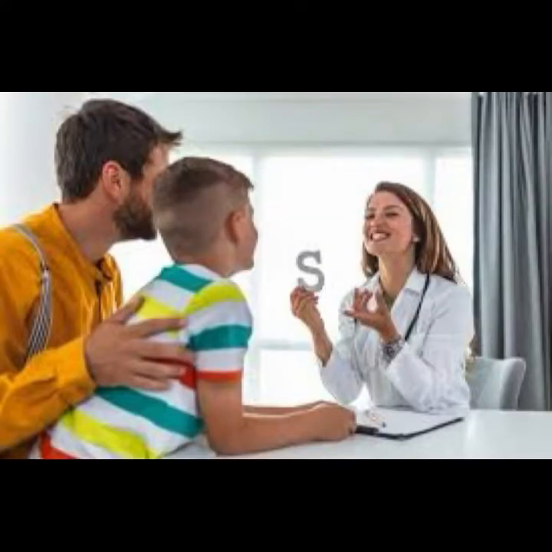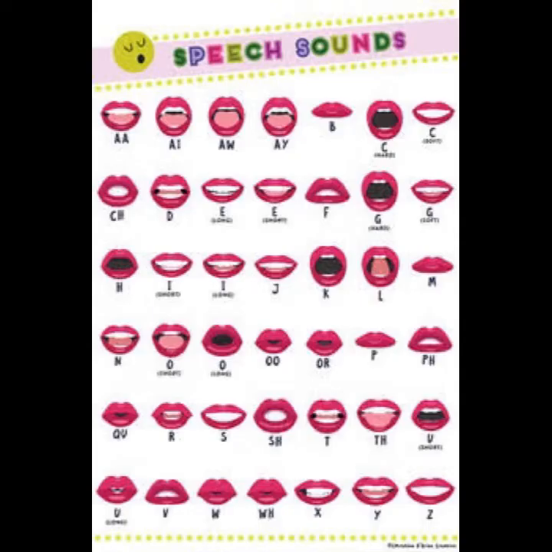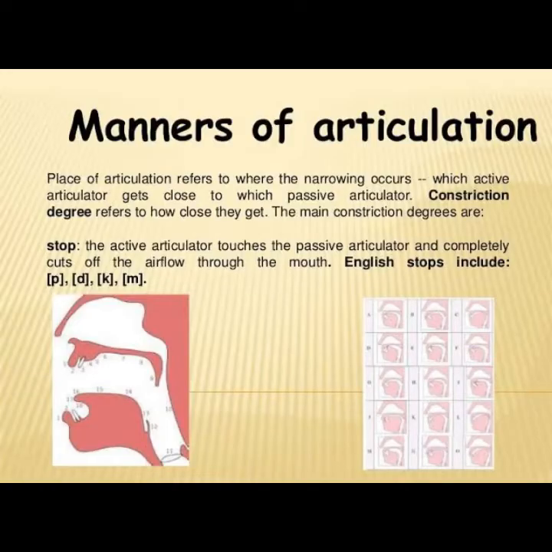If you see persisting such errors in a child, even after their expected language age, it is advisable that you go to your nearest speech therapist or you start a teletherapy session in order to eliminate such kind of misarticulation or speech sound disorders. Know that every sound, be it a vowel or a consonant, has a specific place and manner of articulation for it to be pronounced perfectly.